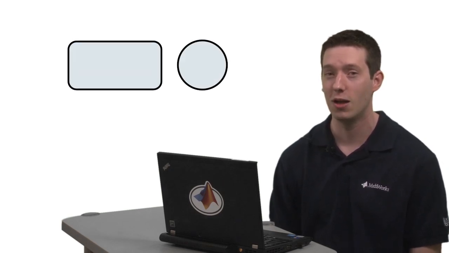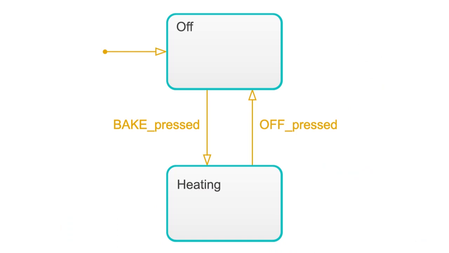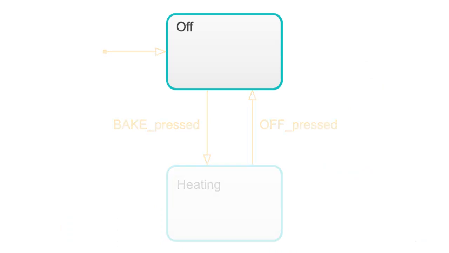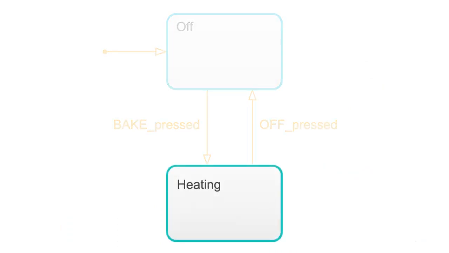Now, there are many ways of expressing finite state machines, though a graphical approach is often the one taken. State transition diagrams are one way to visually characterize a particular system. Let's explore how they work, using an oven's logic as an example. The modes in the machine are drawn as a shape, usually a rectangle or circle. This state transition diagram shows an oven that is off when no one is using it, or heating when someone gets hungry and decides to bake cookies.